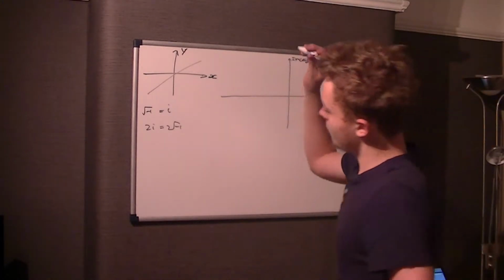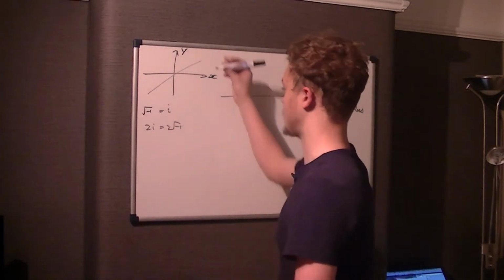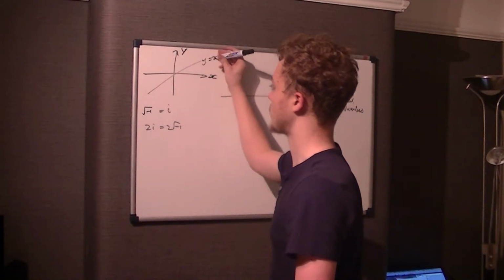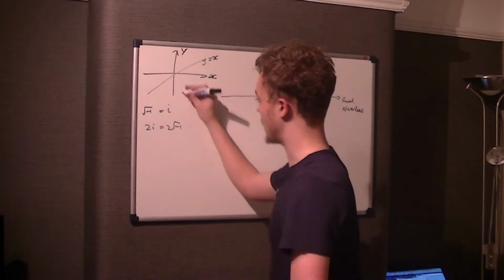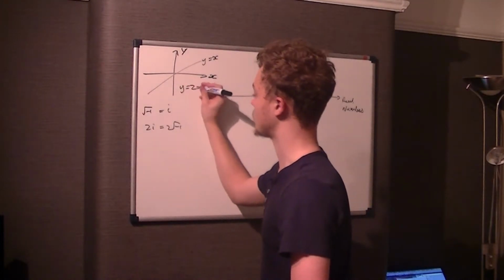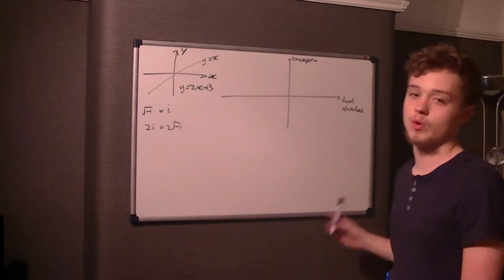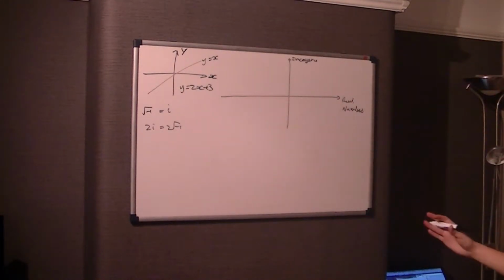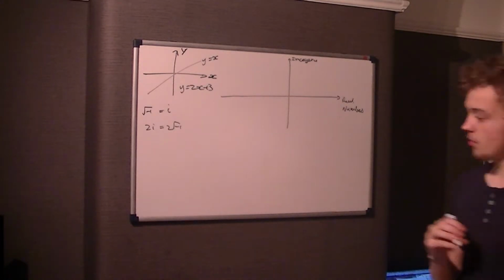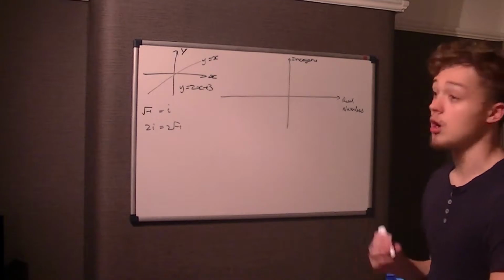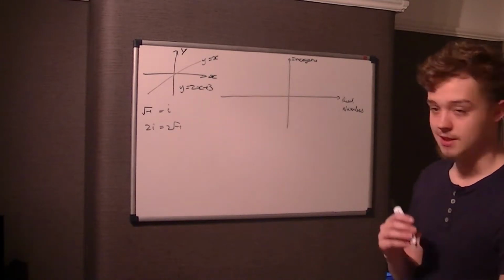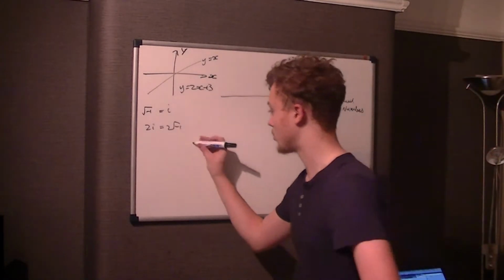Okay, so here comes a question. When we have an equation like this, obviously this particular one on this graph is y equals x. But if we had something like y equals 2x plus 3, then each y coordinate is 2x plus 3. It's a little bit different when you are drawing an Argand diagram. If we were to draw a complex number on this diagram, that's because it's just a number, so it's not a graph as such.